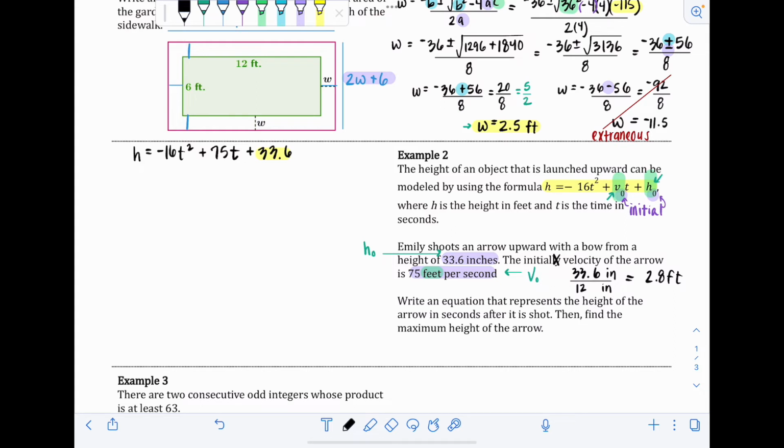And if you go to the workbook, there's the fancy way, which I always forget how to write, that you convert units in chemistry and stuff, if you want to check that out. But if you need to convert inches to feet, you can just divide the inches by 12. So that 2.8 feet has to replace my initial height in the equation that we created.